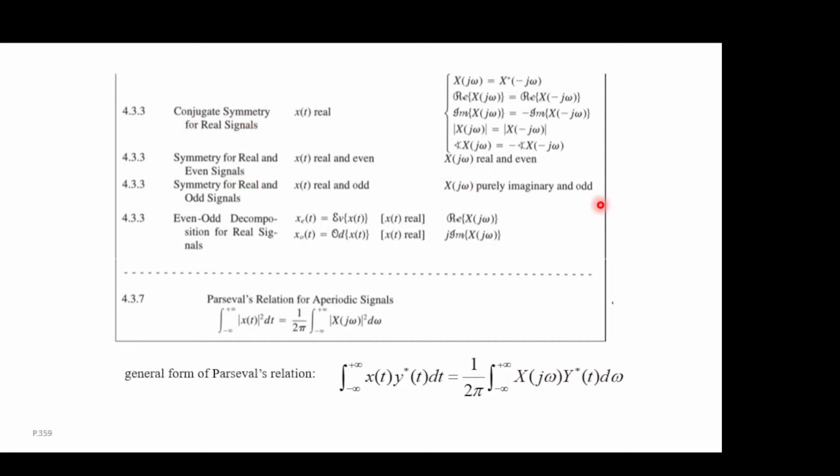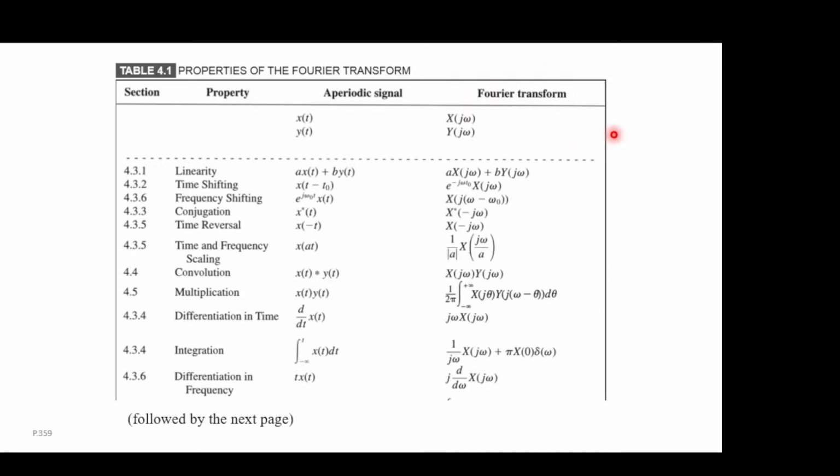Let's see. Conjugation properties for real signals. A lot of signals are real because if you consider a signal corresponding to some physical quantity, most of the time they are real, right? Like you measure current and voltage, they are real. So if your signal is real, then there are extra symmetries that you can get on your Fourier transform. They can all be derived from this conjugation property.